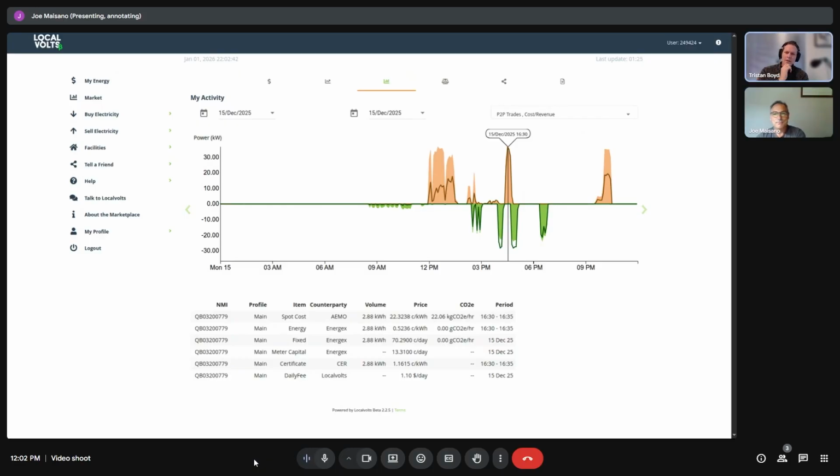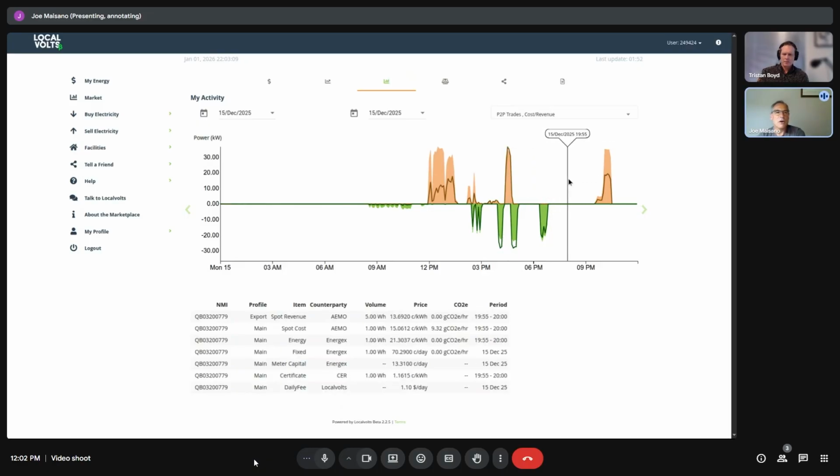Is this situation likely to have happened because the battery actually exported all its energy and needed to recharge? It does seem to be a bit of recharging going on. We obviously can't see the state of charge. Possible that it was low and they've recharged, or possible that they're anticipating that there'd be more strongly negative prices in the evening and there'd be more available. It could be charging up for the next day.